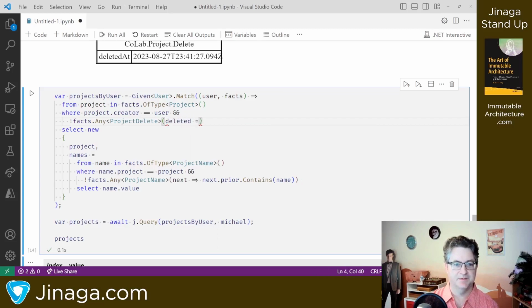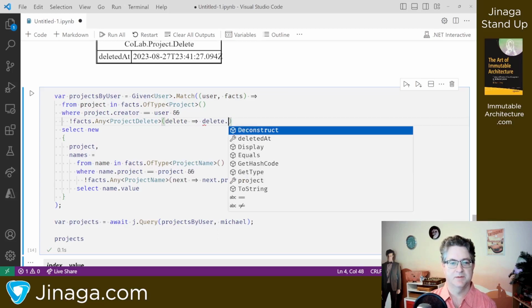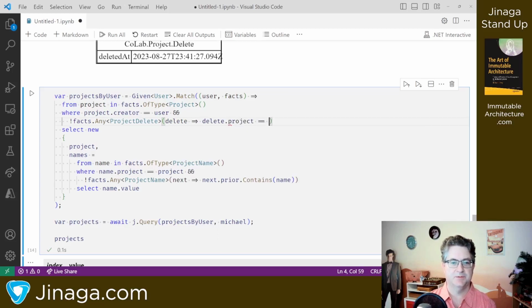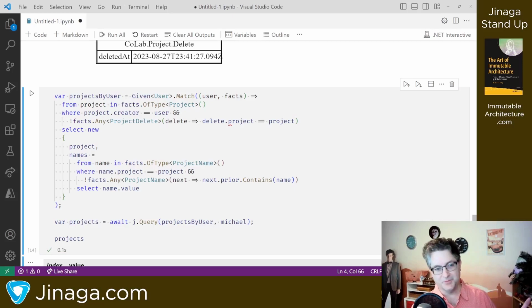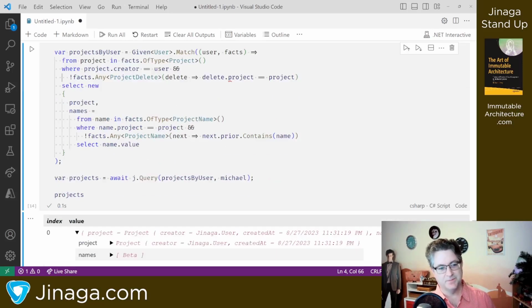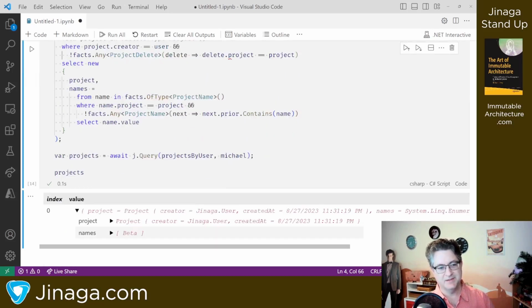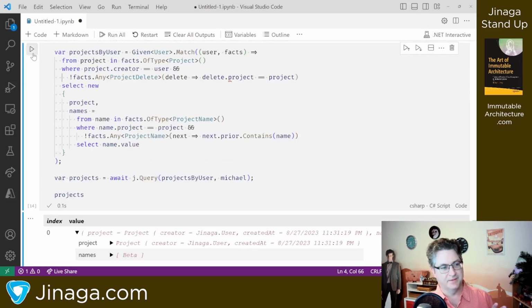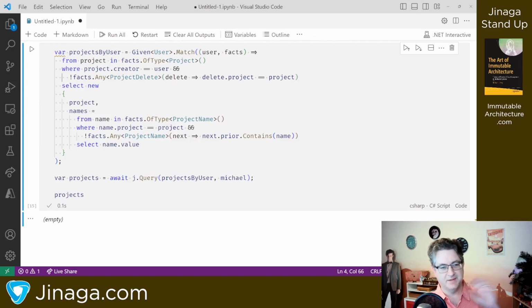We'll call this delete, where delete.project is equal to the project. Okay, so if there are no project deletes, then it will show up, but once a project delete is created, it'll disappear. Let's see, and indeed, we get an empty set. Doing very well.